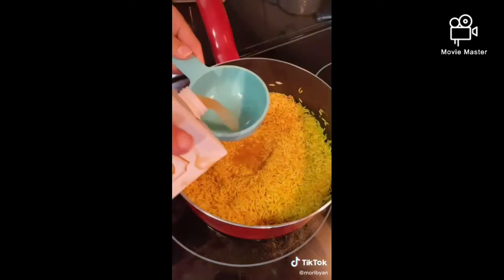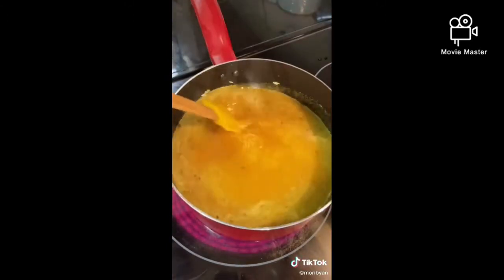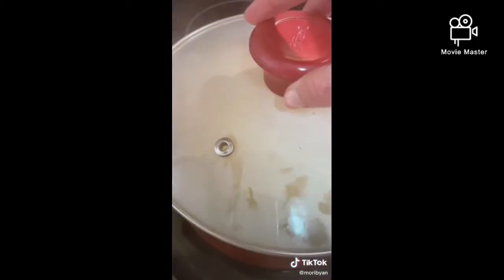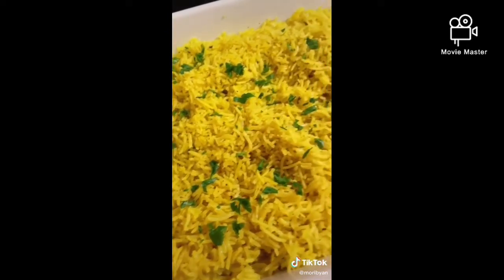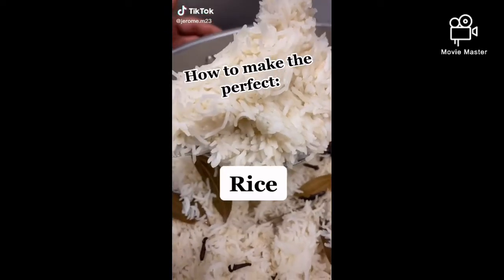For our third step, we use chicken broth instead of water to amp up the flavor. For basmati rice, I like to use a 1 to 1.5 cup ratio of rice to liquid. Once it boils, drop the heat, bring it to a simmer, cover, and let it cook for about 15 minutes. It should be tender and fluff up easily with a fork. And you've now impressed yourself by making the perfect rice. How to make the perfect rice.